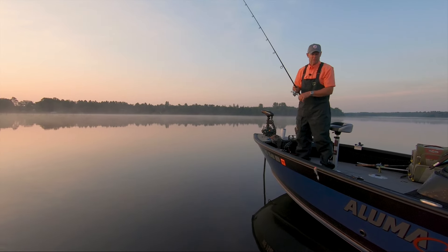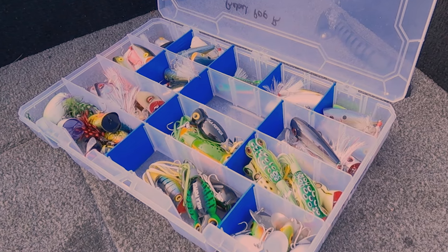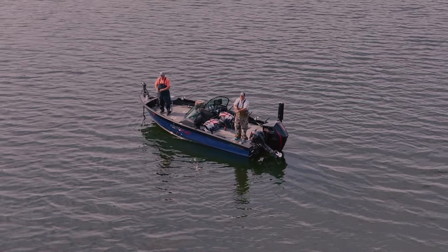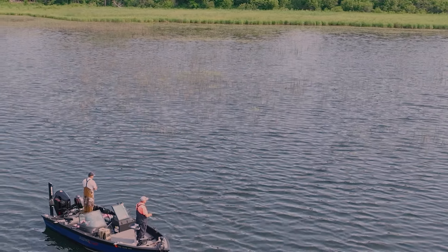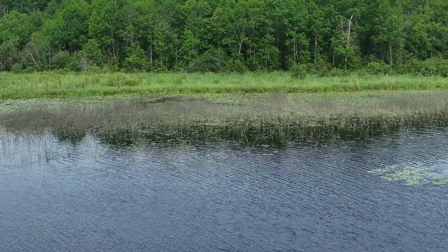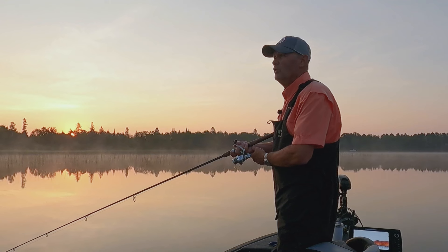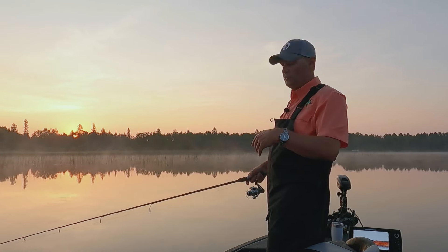If you're just getting started bass fishing, you look around this boat today — we've got six rods out. We've got some frogs tied on, pop bars, and we're planning on throwing some Yum Dingers. A perfect time to fish a pop bar is when you're fishing some of that more sparse cover, like what we're fishing here. With two exposed treble hooks, you don't want to throw this into your thickest stuff. When those fish get up in the thick stuff, that's when we go to frogs. And when they get out into 10, 12, 15 feet of water, that's when you go to jigs and plastic. Just following that progression on early mornings like this — it's just deadly.